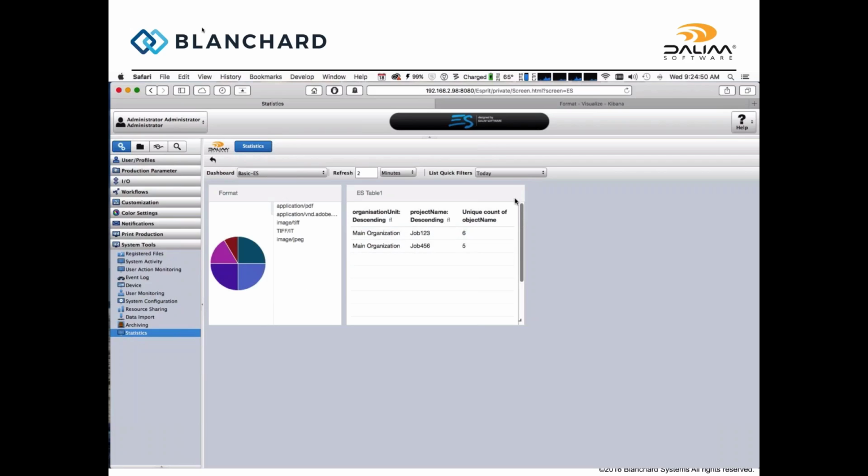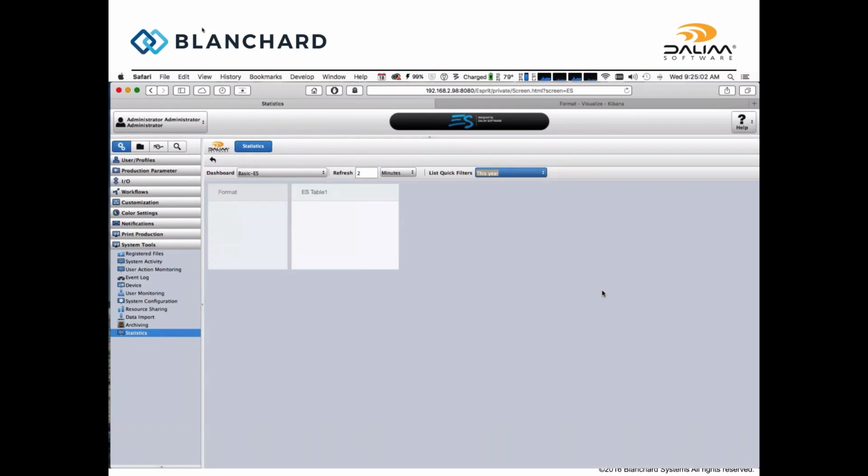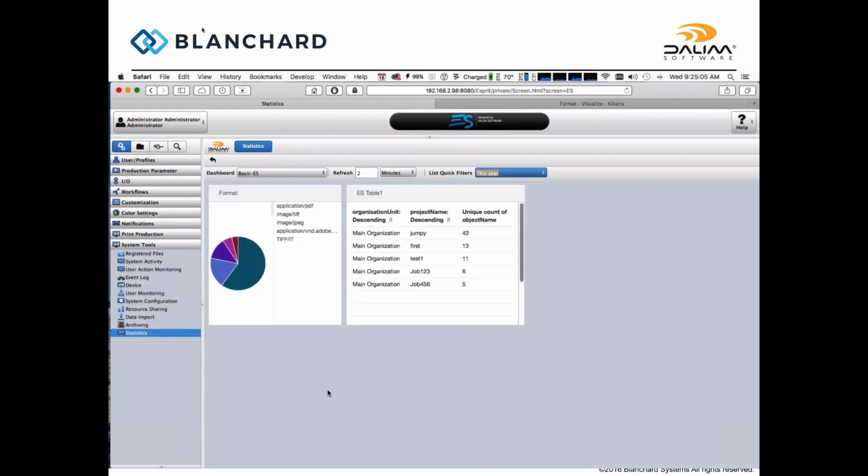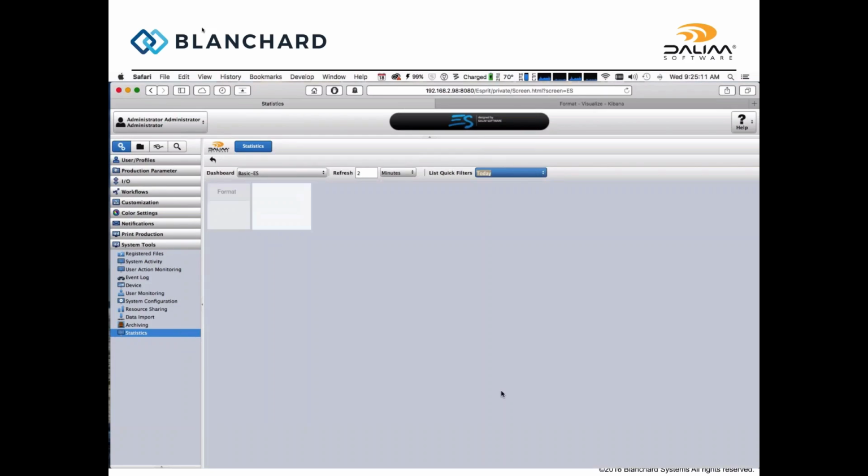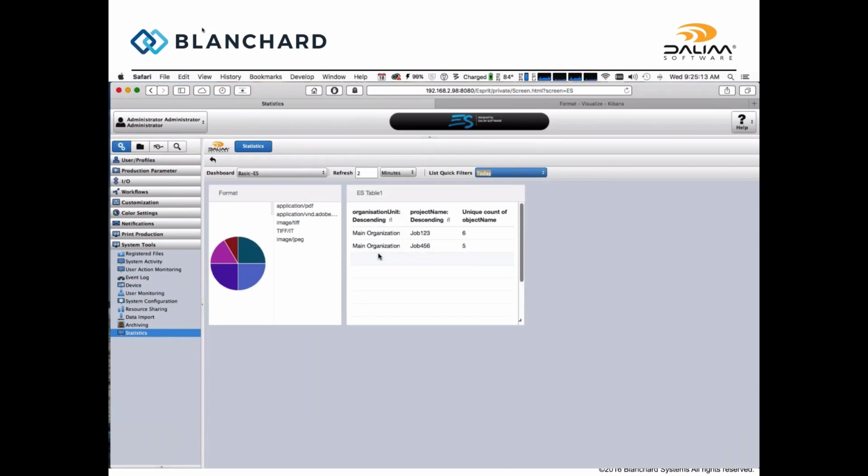You have project information on the right-hand side for different projects, and you have filtering at the top. So you can filter by which day, the amount of time, how often it's refreshing. So it's statistics that are always refreshing. You just change it to this year. Obviously, it's a demo service, so he probably doesn't have a lot of information on it, but he's got a few projects there he's looking at.